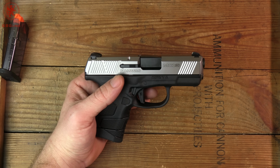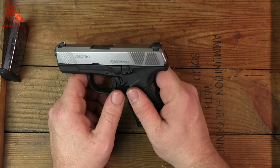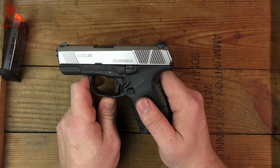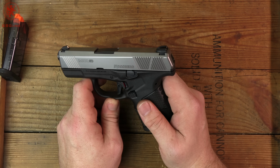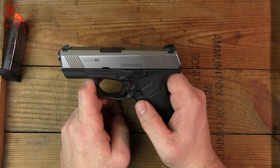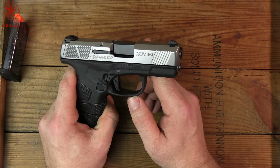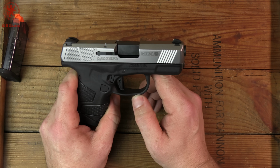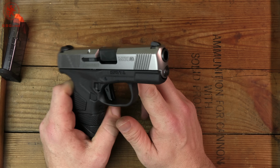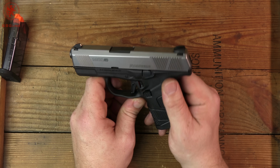Of course, the challenge in writer events, and even a lot of YouTube videos that you might watch out there, is they generally only use one type of ammunition. And that load may or may not be a good match with that gun. And so their perspective is a little skewed. So that's part of why we do What's for Dinner. It's also why when we take this out and line it up with others, we're going to try to run more than one load through all of the guns to get a feel for, really, is our opinion of one gun being better than the other just that particular ammo pairing, or is it the gun itself? I'm really interested to get out there and do that.